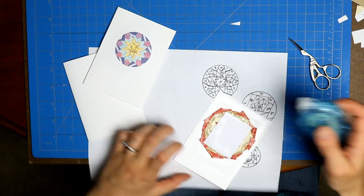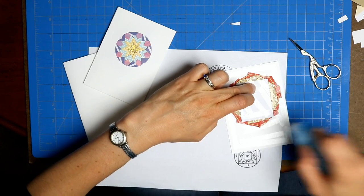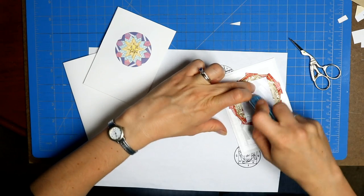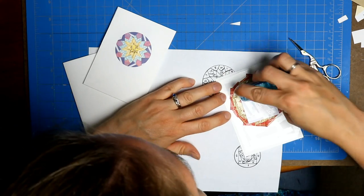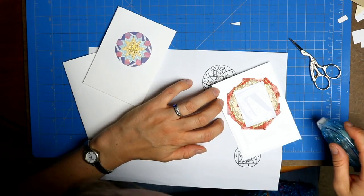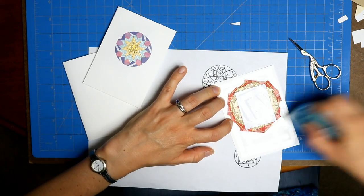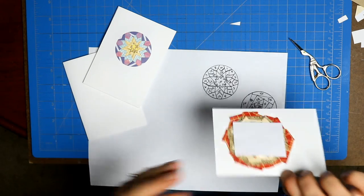Which is a big part of the reason why, again, I encourage the use of taping down your tails rather than just leaving them open. Let's see. Ooh. All right, I think it's covered. It's sticky if nothing else.